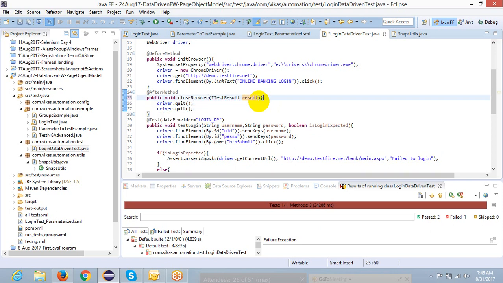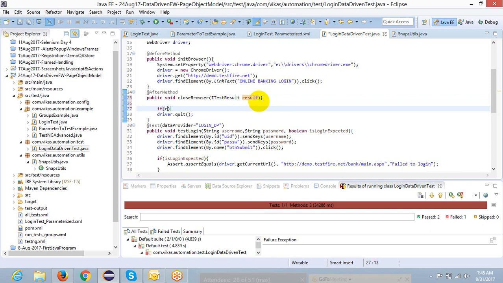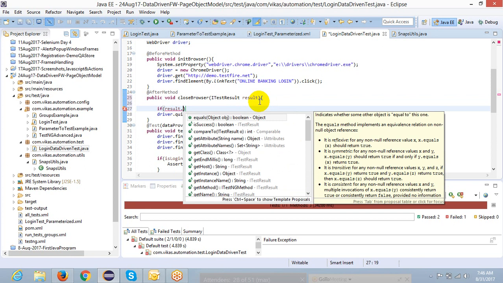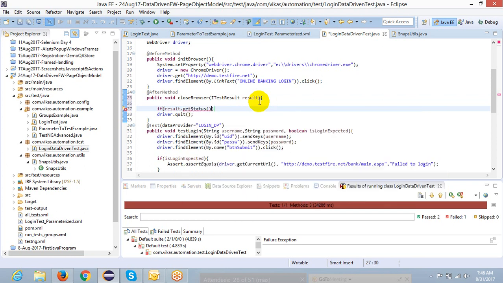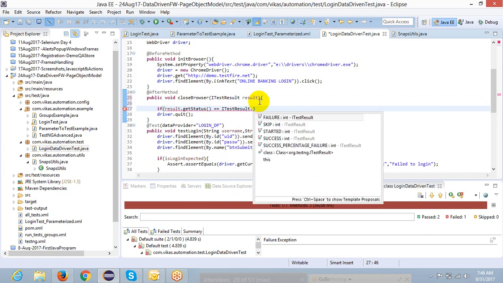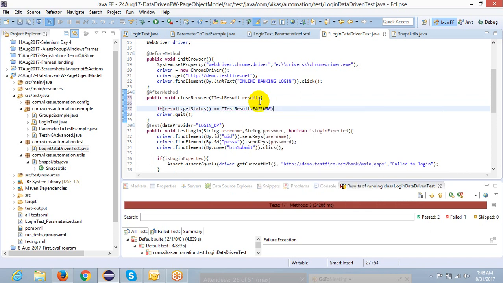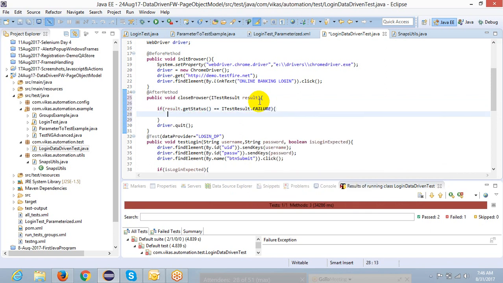Before driver.quit, I will just check if the result.getStatus is equal to ITestResult.FAIL. If it is fail, then this is where I will write the code for snapshot.